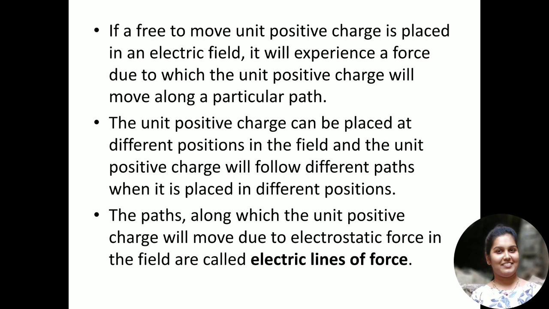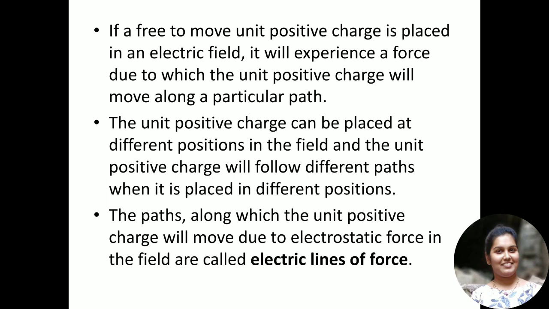First, suppose a free to move unit positive charge, that is the positive charge which is ready to move, is placed in an electrical field. It will experience a force due to which the unit positive charge will move along a particular path. This unit positive charge can be placed at different positions in the field, and it will follow different paths when it is placed in different positions.